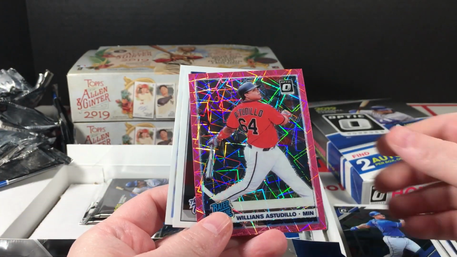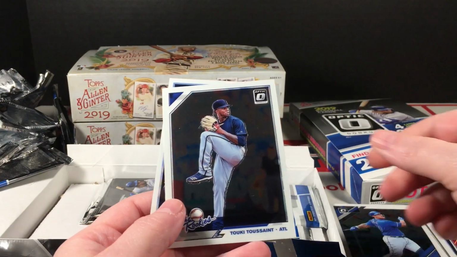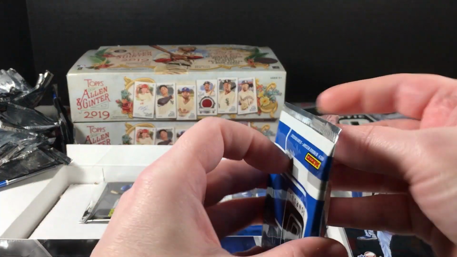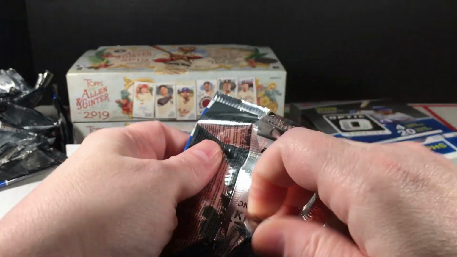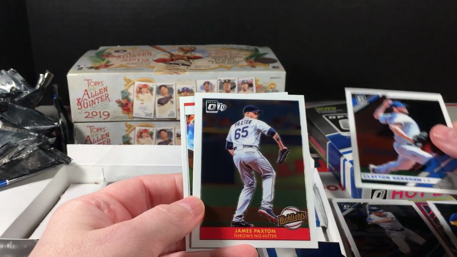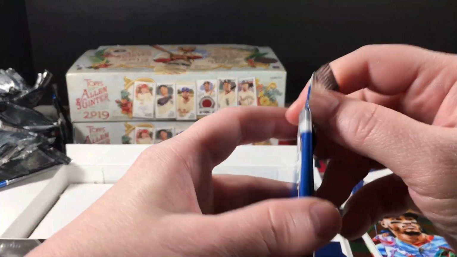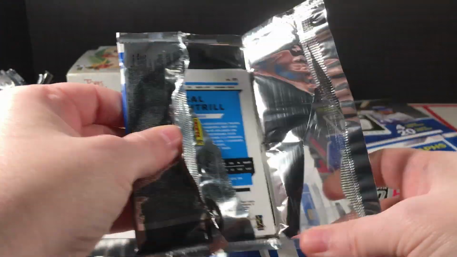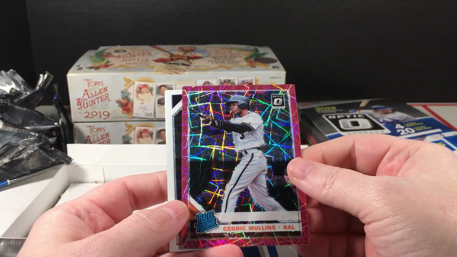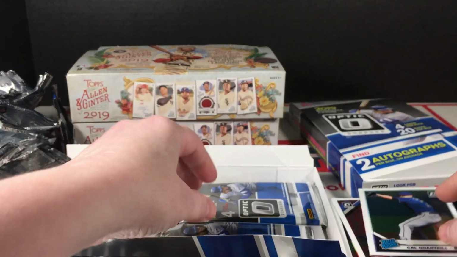Mitch Haniger, Astudillo, Pink, Velocity to 199. Touki Toussaint, the rookies, and Reed Foley, rated rookie. 4 more packs. Aaron Judge, Clayton Kershaw, James Paxton highlights, Mookie Betts, Diamond Kings. Fulmer, Cedric Mullins, Velocity Pink, Fernando Tatis Jr., the rookies, and Cal Quantrill, rated rookie.